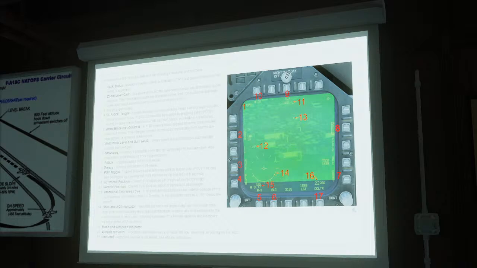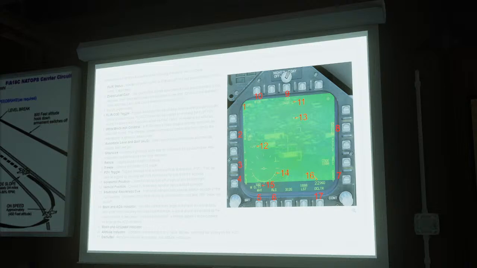Underneath that, on the left-hand side, you've got your zooms. You can get up into a 9 times magnification with it, and all the way back. Don't really need to worry about number 3 as of now. If anything changes, though, in the future, we will update. Next one underneath that is the bottom left push button, which is your FLIR CCD toggle. You basically push it, you'll go between a CCD image or a FLIR image. Use at your own discretion with that.